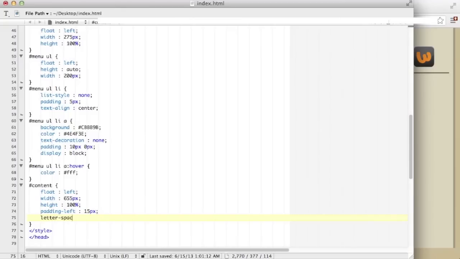Let's give the paragraph text some spacing. So we'll do letter spacing. No, let's just give it the color. No, let's do letter spacing. How about that? I can't make up my mind now, can I? Now let's give it the color. So let's do hex value pound 57, so 57, 57 for C.